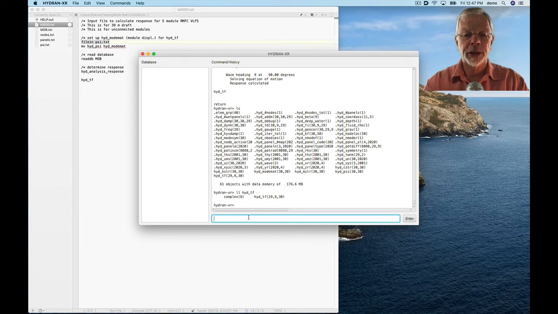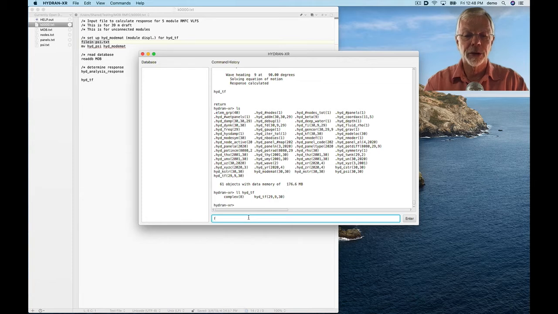Another shortcut is if you can kind of remember what the start of a command is, but can't remember the exact command, you can start typing the letters and do control space, and it will come up with a list of options.